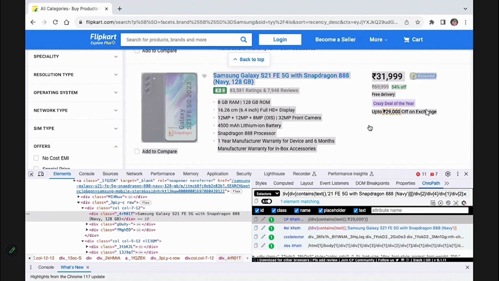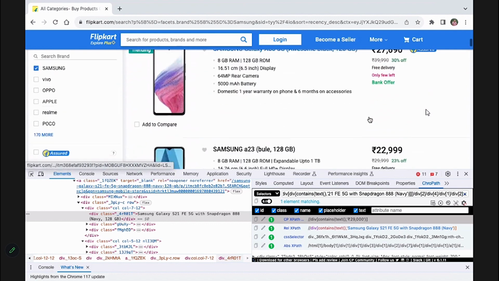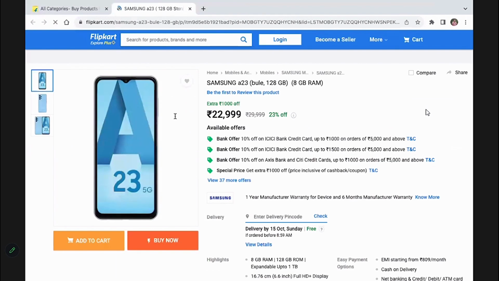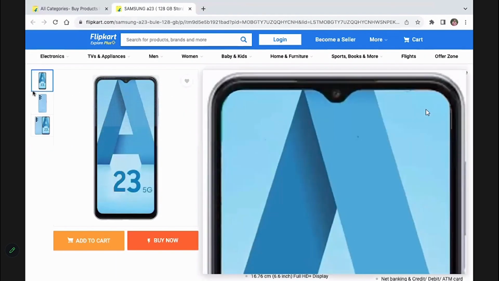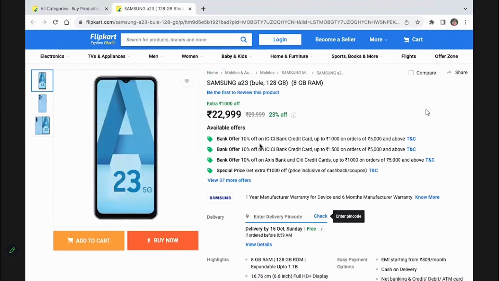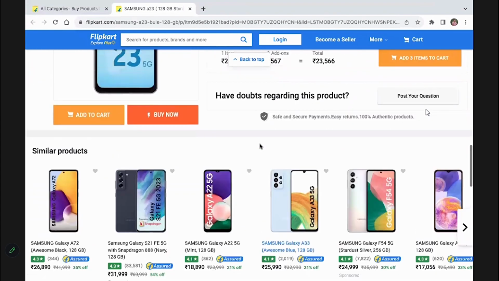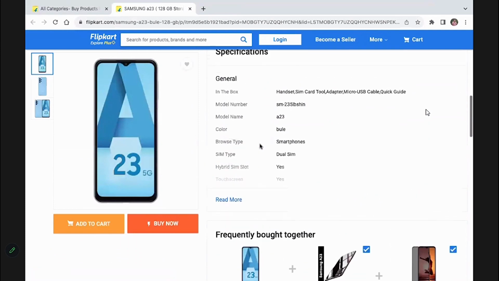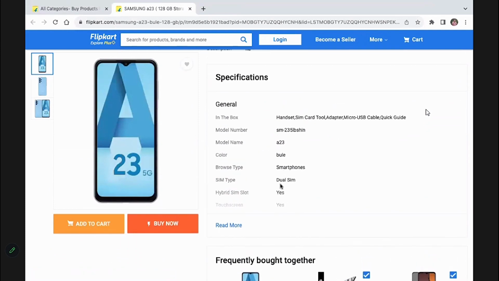So we have done till this as of now. Now let's say I'll go inside of this. Now in this product, I want to identify whether it is a dual SIM or not.